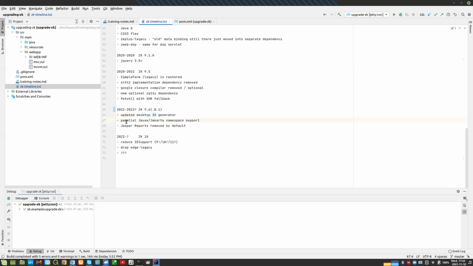Also, this is the first version that introduces parallel javax and Jakarta namespace support. So if you need to upgrade to a higher container version like Tomcat 10 or Jetty 11 or WildFly 25, I don't know the number off the top of my head, you have to pick the Jakarta edition, which is definitely a breaking change for almost all your servlet code. Otherwise, both the Jakarta and the javax edition in ZK are built from the same source code, and it's run through a post processor that replaces the namespaces.